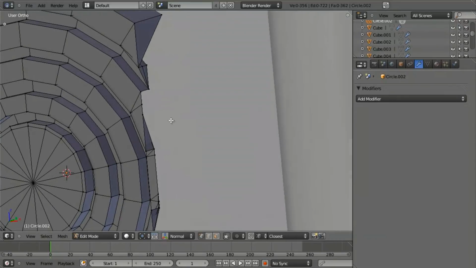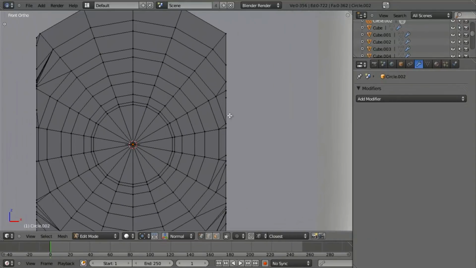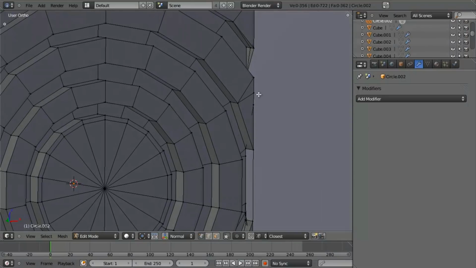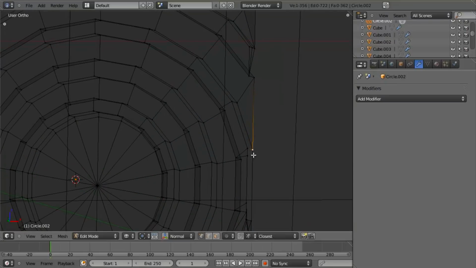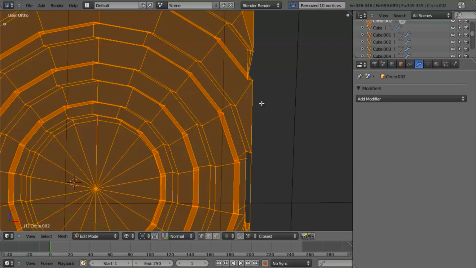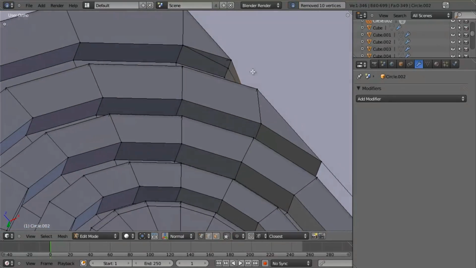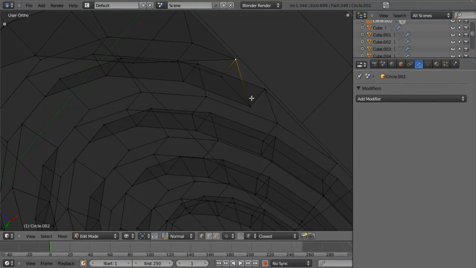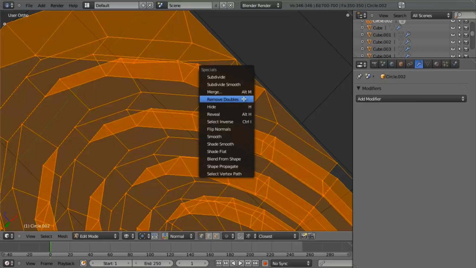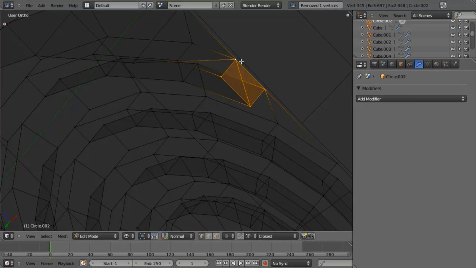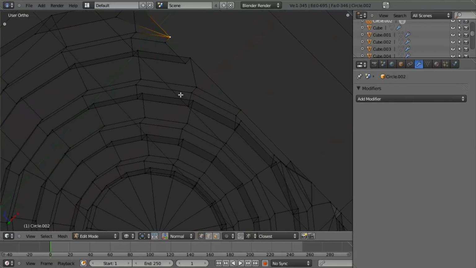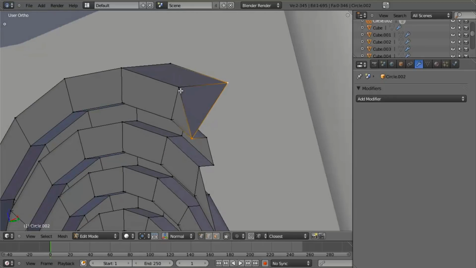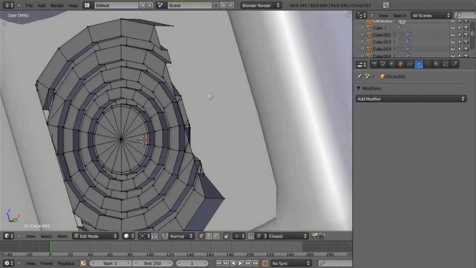And then what we just want to do is go in and try and do any cleanup work that we can. So for example, I'll grab this vertex, I'll snap it to right there, grab this one, I'll go ahead and snap it to right there, select everything, W, remove doubles. We can see these there. That doesn't need to be there. We can then fill a face there, remove doubles, fill that, or actually that face shouldn't even be there. Nor should that face, at least not yet.